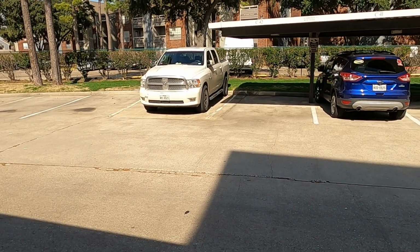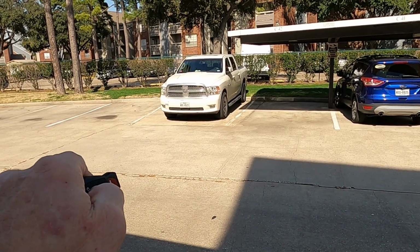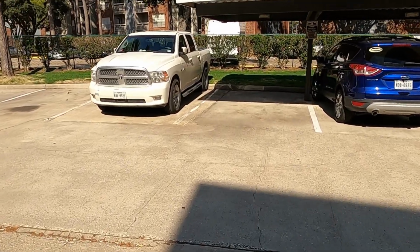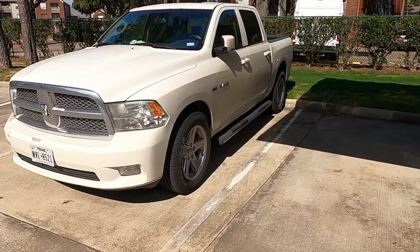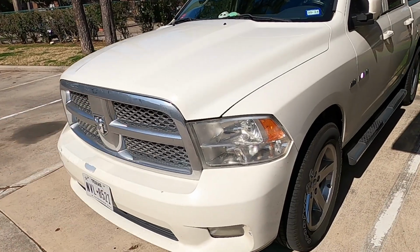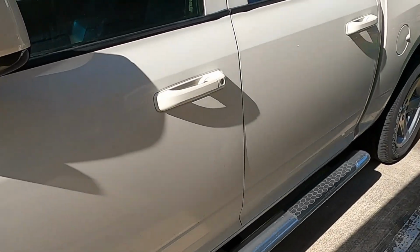So first thing first, guys, I'm gonna show you the key fob. I'm gonna hit the button. You see how it's not flashing the lights or turning them on? So let's get out here and do what we do, man. I wanted to show y'all that it's not unlocking. We'll do it up close so you can see the key fob. See, no flashing of the lights. Usually my lights flash right here when it unlocks.